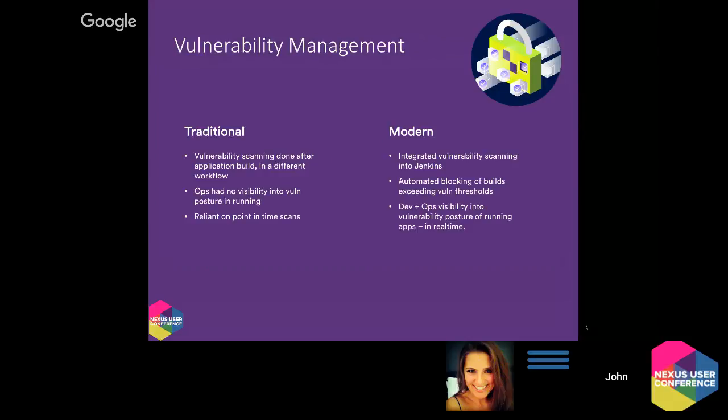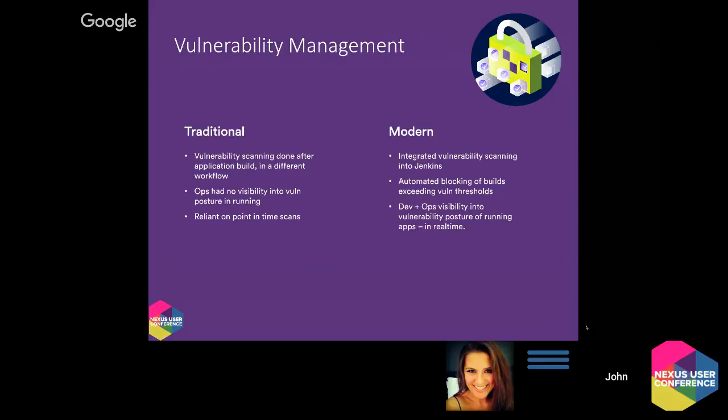However, even in a case like that, where it was a fairly high-functioning team, you didn't have the ability to say that every time you build and every time you deploy, that deployment job or that build job has to meet this minimum threshold to be allowed to complete. And that's one of the things that the modern world allows you to do. You can have that vulnerability scanning integrated into Jenkins or Circle CI or TeamCity or whatever tooling you want. We have native plugins for all of them. And obviously we are able to share that data with Nexus through the integration that we have. That really allows you to have that scanning and that experience in a much more natural way for a developer.